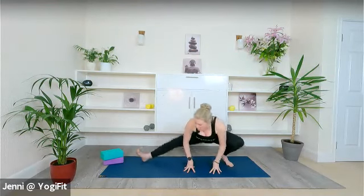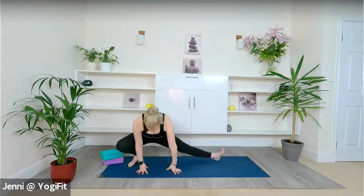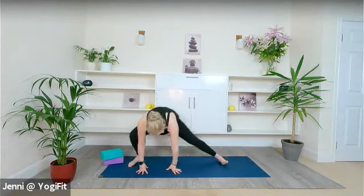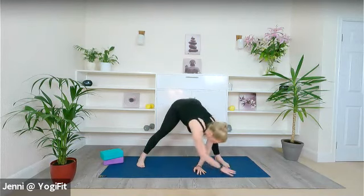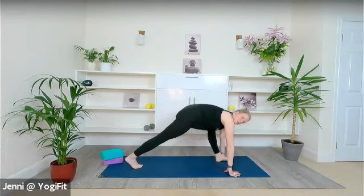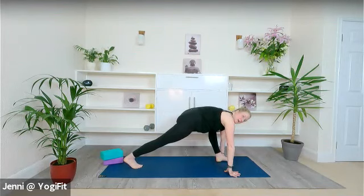You're gonna finish there on your left hand side. Come into wide leg forward fold. Walk your hands to the top of your mat. Both feet face forwards. High plank or down dog.